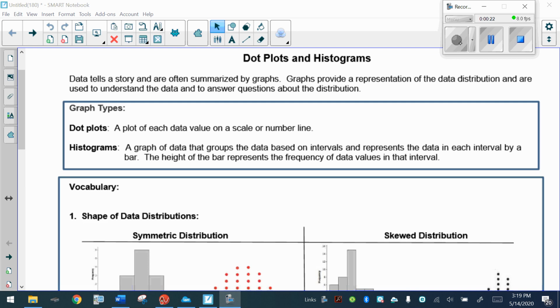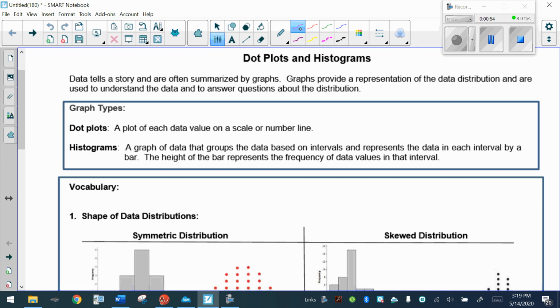So in your last lesson, Miss Tidings gave you a video regarding univariate statistics, things like the mean, the median, the mode, the range, and the standard deviation. Those are statistical measures that we can calculate from a set of data. And now what we're going to do today is talk about how we can graph the data and use the graph to interpret it a little bit more.